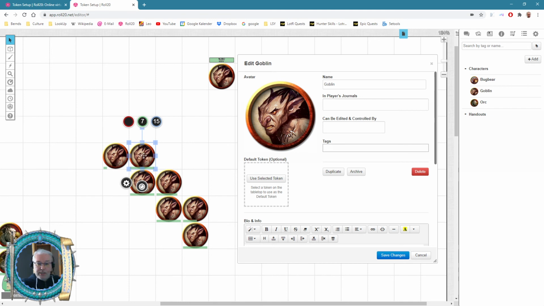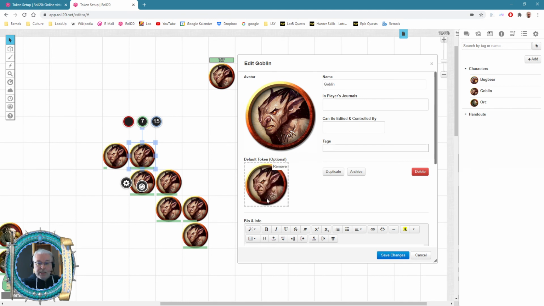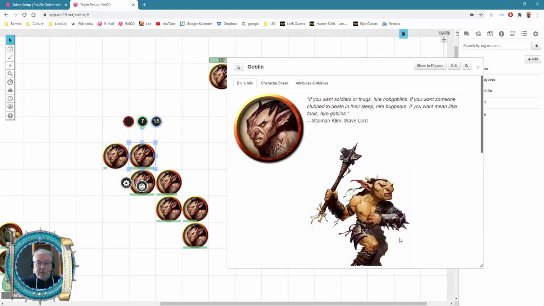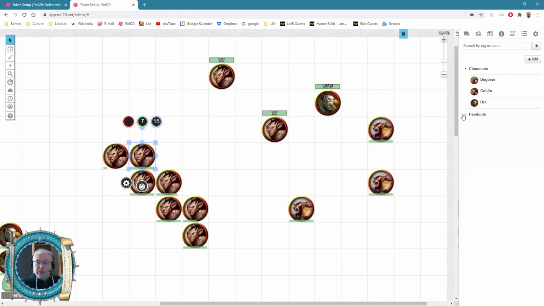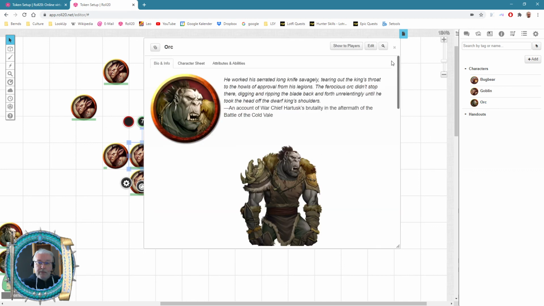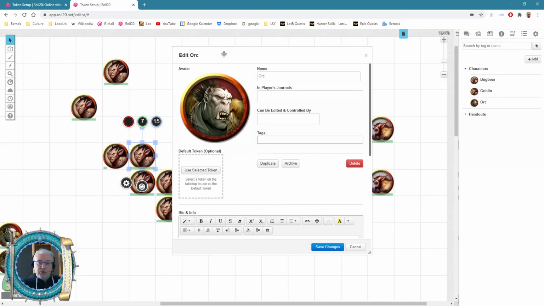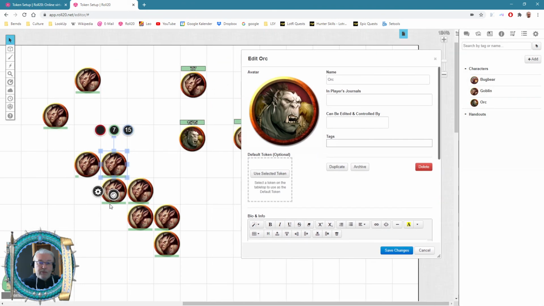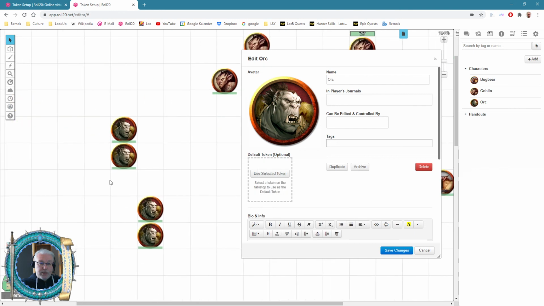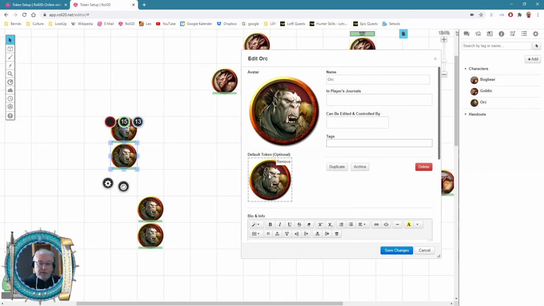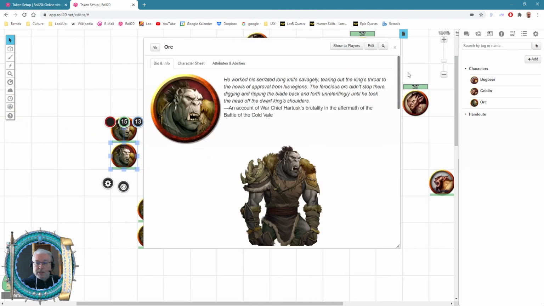So I just select this token and say, for default token, select token, and from now on goblins are set up correctly, as you see. But I have to do it for all. For the orc it's not okay, so I also have to say token, default token. I look for the orc which has the correct setting here, and now my tokens are set up.